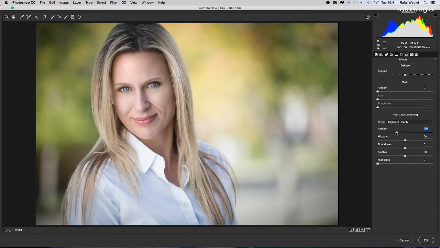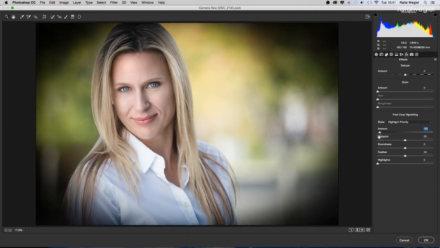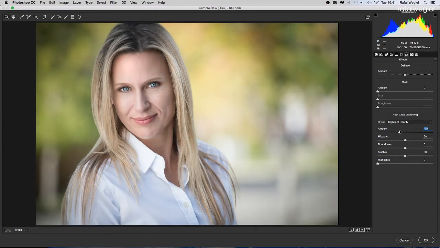You don't want to overdo it and make this look super bad, because that's how I think vignetting was done 30-40 years ago. My approach is to just get a little bit of touch, just to make the person in our headshots pop, so the person is gonna stand out a little bit better in the picture.